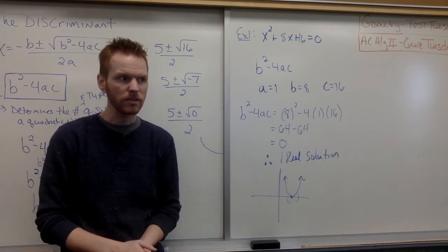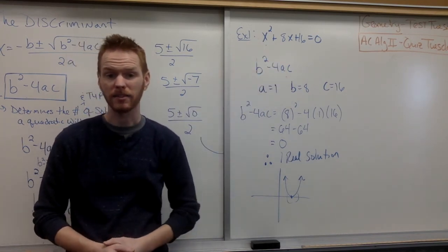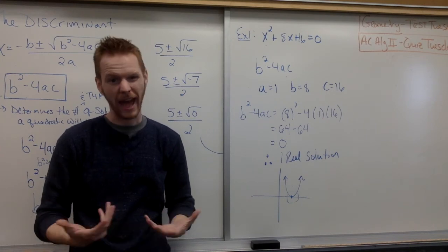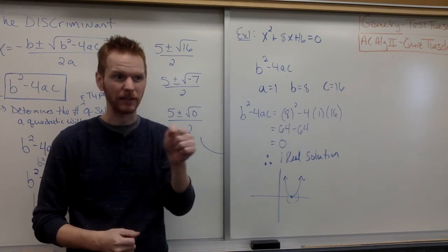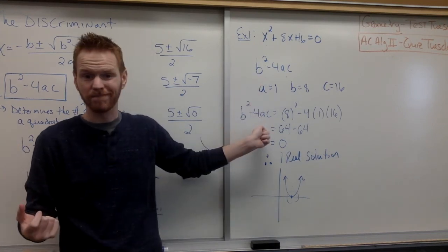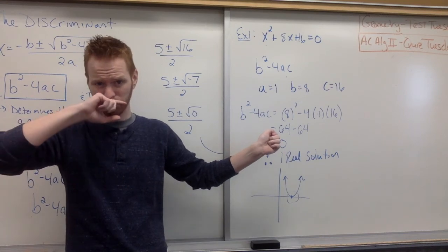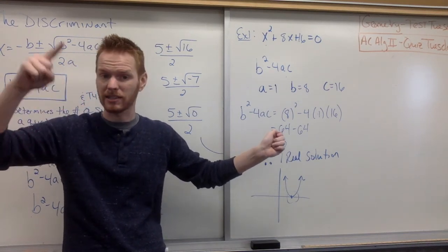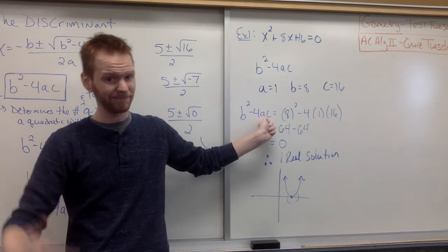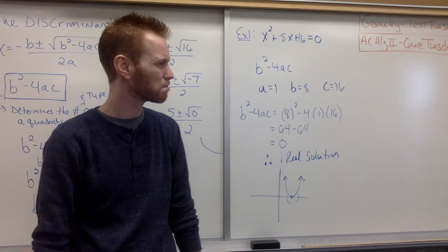And that's honestly pretty important if you think about it. If I want to just graph this, and let's say I just want to see real quick if my graph's accurate. Like if I'm graphing it and I'm like, did I graph this right? I don't know. Find the discriminant. That's going to tell you how many solutions. So if your parabola is not crossing the x-axis, but according to this thing it should, well, you did something wrong. You got to make one little change.